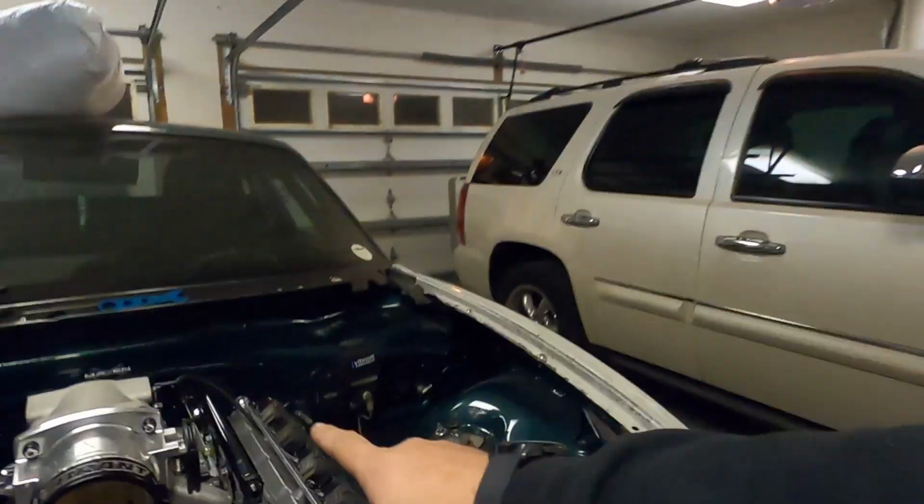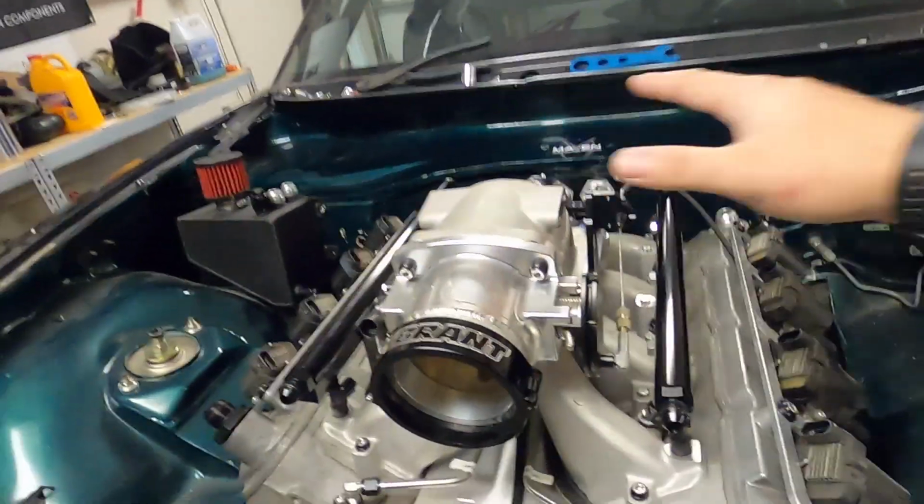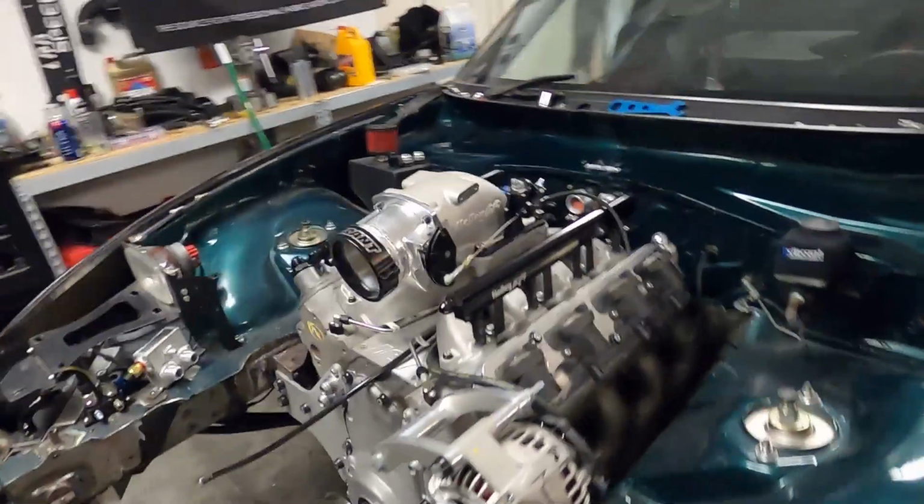So I'm gonna go ahead and pull my throttle cable off, pull the elbow off, and get over to getting this lift plate on.